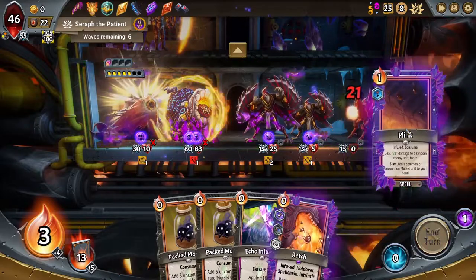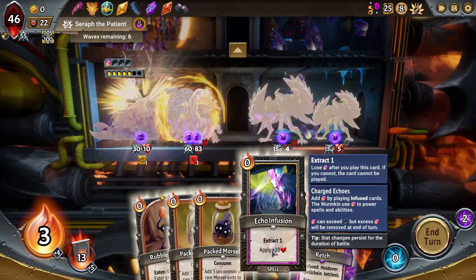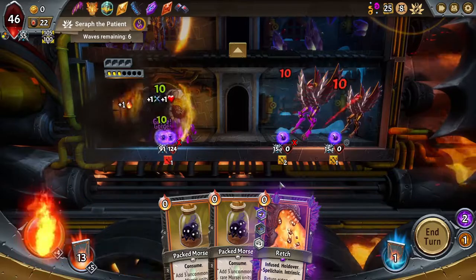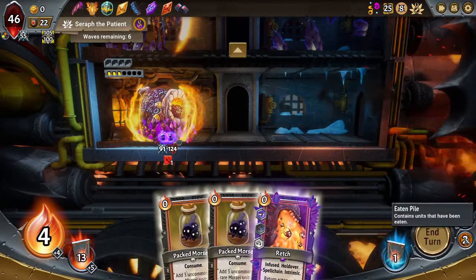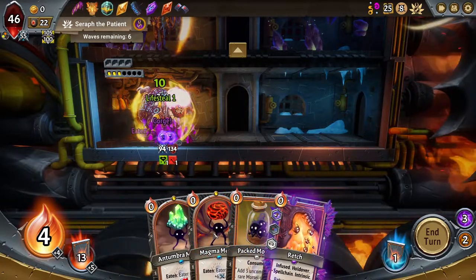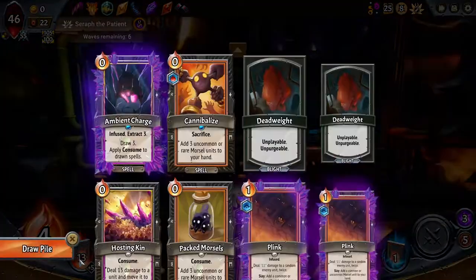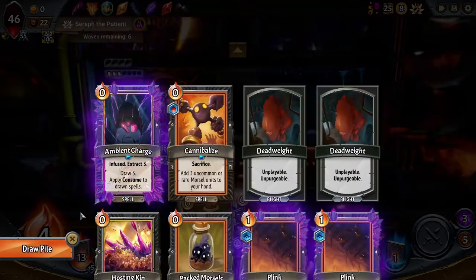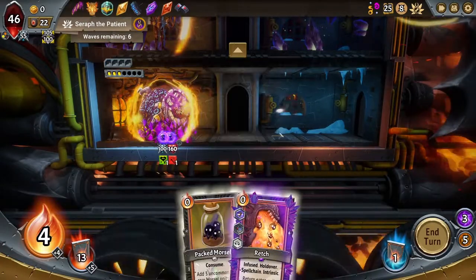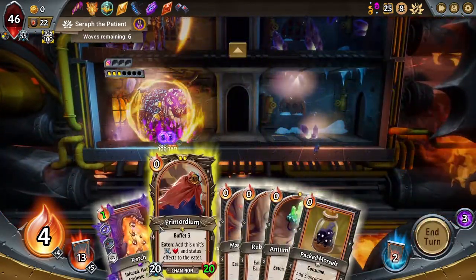So we'll start with Plink. And we'll Echo Infusion the champion. And we have two morsels in the pile. Let's get some more morsels added to the pile. In fact, with the energy that we have, I think we could get some more morsels in the pile, but I'd rather cannibalize a morsel to get better quality morsels in the chain, you know? So I think what we're gonna do is just this.